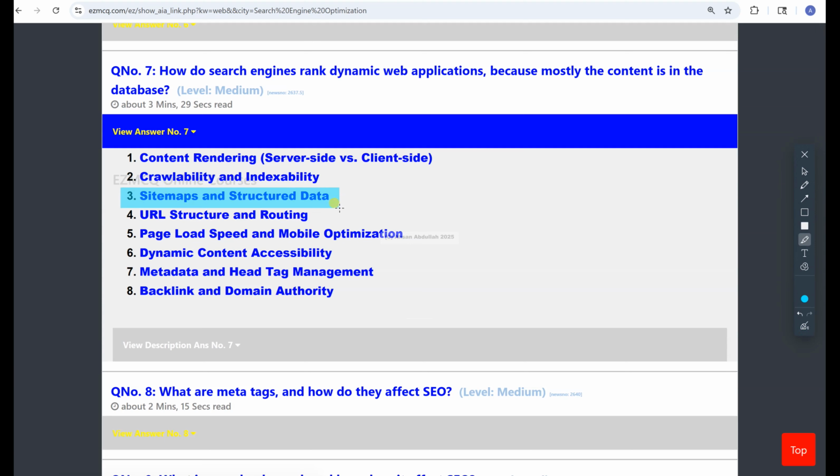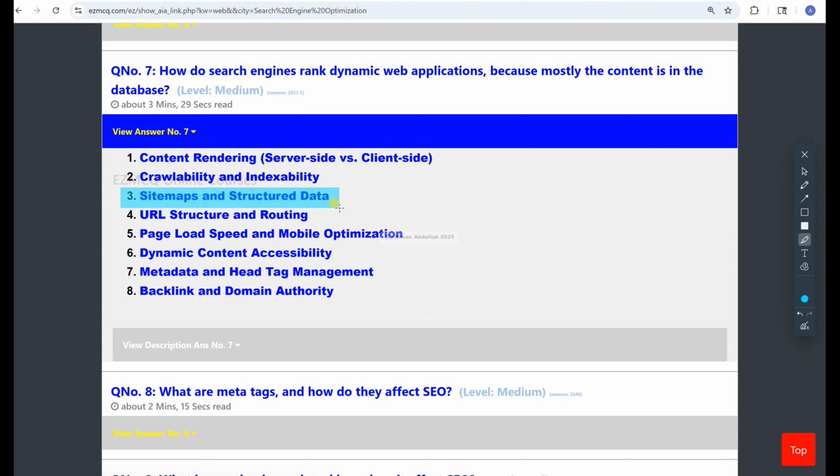Okay, so sitemaps and structured data. If you create and maintain an XML sitemap, this is crucial for dynamic websites, not for you, because humans, we are not looking at XML. It is for the crawlers so that they can find all the relevant pages. Additionally, if you use structured data like JSON, this is going to help the search engines in understanding the content type and the relationships, and that is going to result in good rich snippets. Those snippets are going to be part of the result displayed on the search engine results page, and of course then there's more chance of a click.